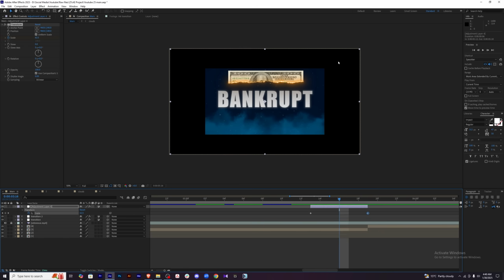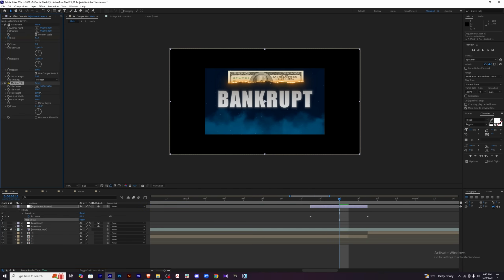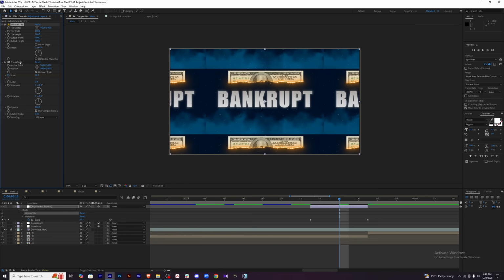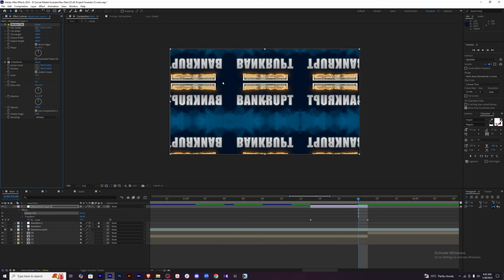Right now you'll see that there's a black thing coming up. In order to fix this, you can add an effect called motion tile. Let's increase the tile height. Sorry, not the tile height, the output height. Place it above the transform effect so that it works properly, and let's see if there is enough. Yeah, there is enough. So the output width and height of 350 seems fine, but you can increase it to 400 just in case, and just click on mirror edges so that the edges are mirrored.